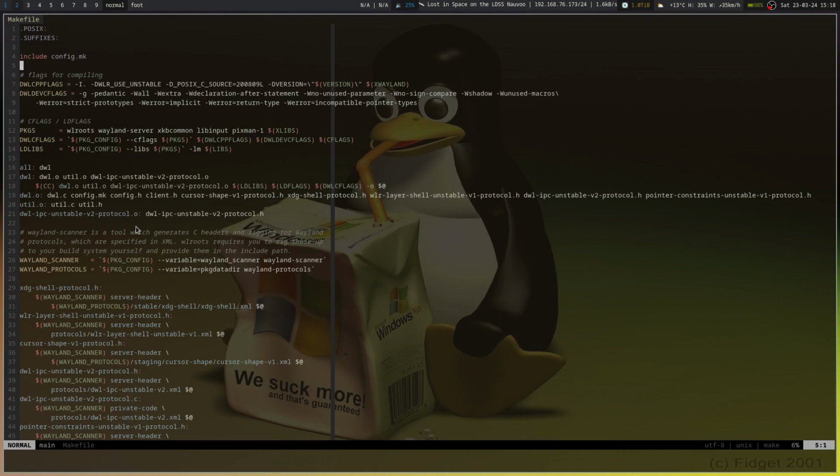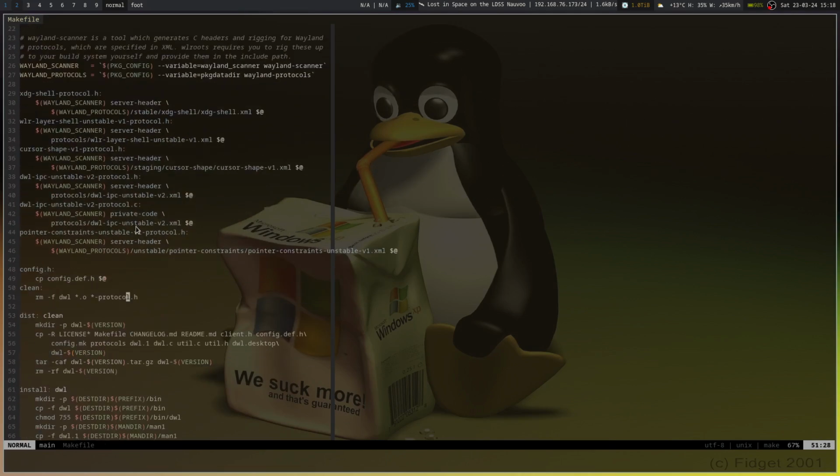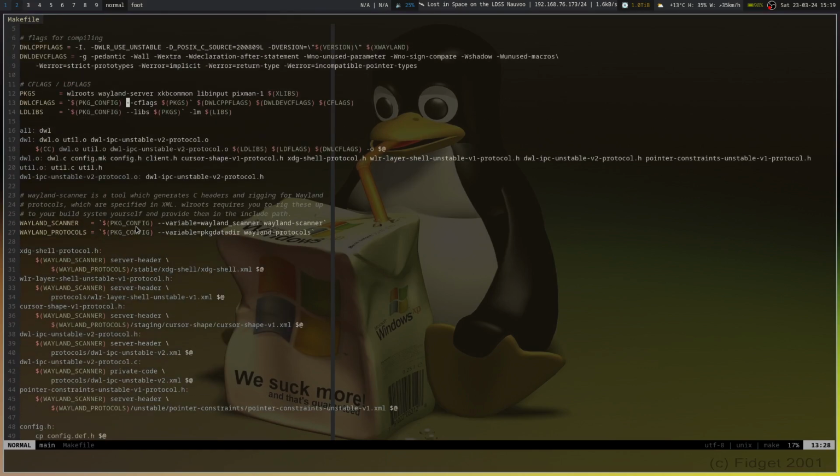Now, if I just type make, let's see, all DWL, it will do things. One thing it'll make sure it does is create a config.h. If config.h is not created already, it will create that. Otherwise, it'll skip config.h because I already have one and I've already changed it.